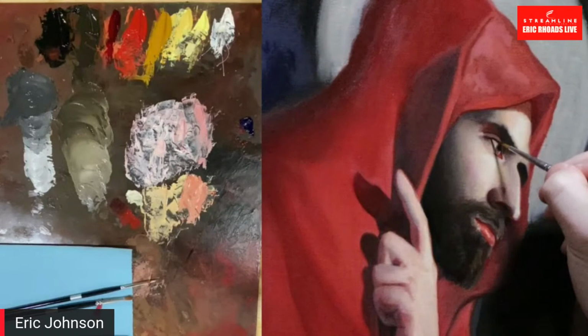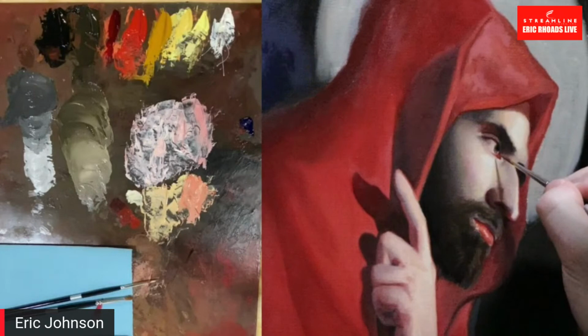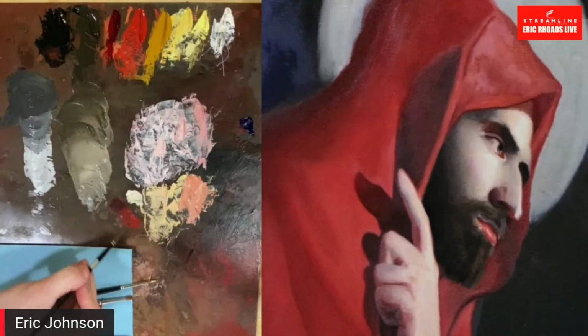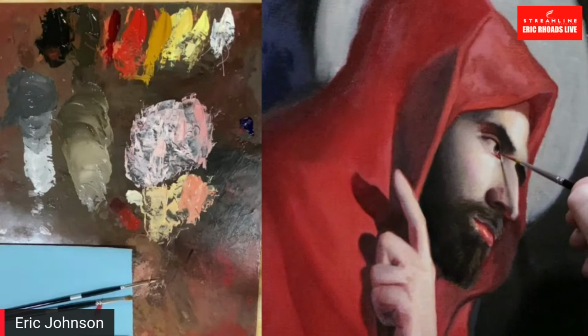So what I'm doing is I'm going to go around the eyelid. Now, because my mixture is only vermilion and black, I don't have to constantly be wiping paint off of my brush. I can just add more or less vermilion or black into it. And this brush is essentially good to go for the entire duration that I paint with it, so long as I don't mess up too bad and decide to put 8 different colors into it. Yeah.